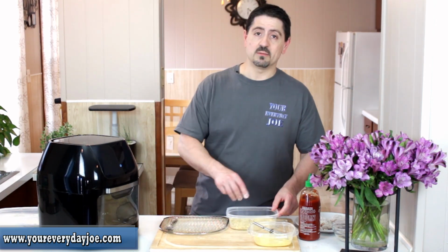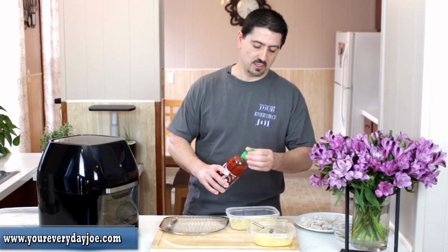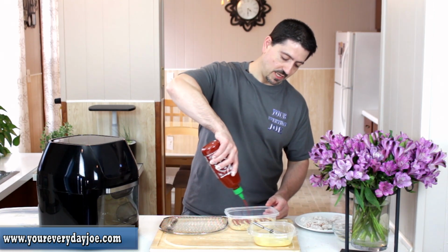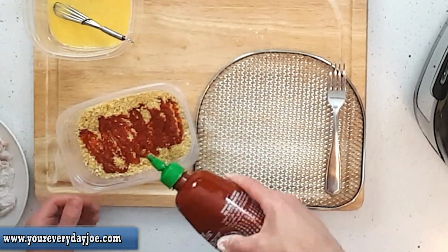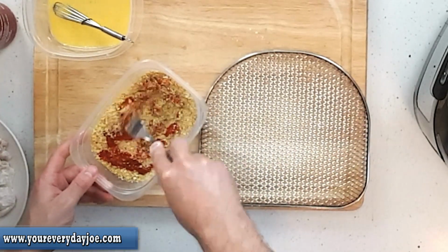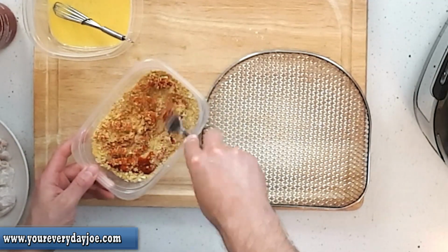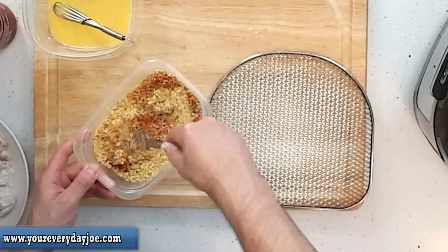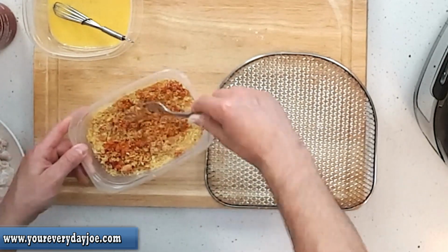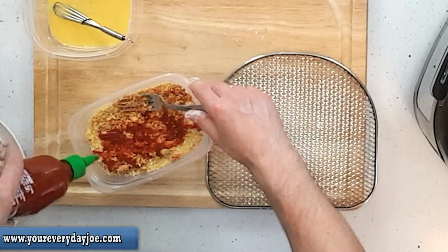So what I'm going to do with the breading here is I'm going to add the Sriracha to it, so it's part of the coating. So I'm just going to eyeball this. It's probably going to be, I don't know, maybe a tablespoon, half a tablespoon, depending how hot you want to make it. Okay, and just going to mix that all in. You want to make it kind of moist. You don't want it too dry, because as it cooks, it's going to dry out anyway. So looks like I'm going to need a little bit more here. So maybe a couple tablespoons worth.